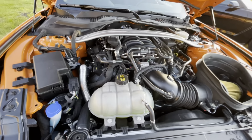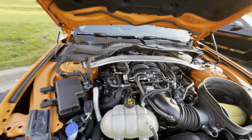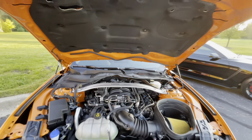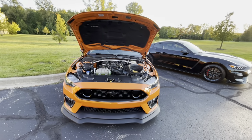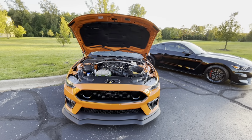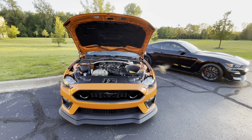And I'm gonna do the upgrade on this right here on the coolant tank. So we're gonna do little things here and there and get it the way I want it. But the car's still brand new, so I'm just enjoying it right now. And I have a lot to do. I got the Fairmont I'm working on and this and that.